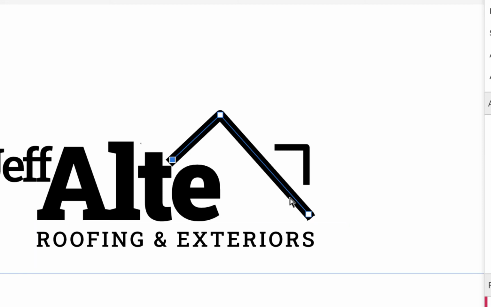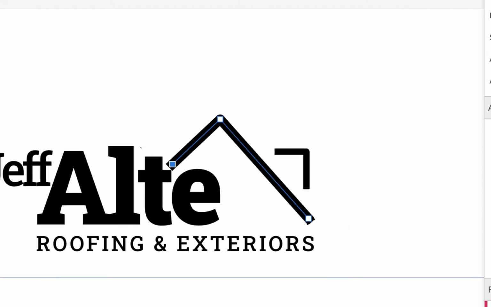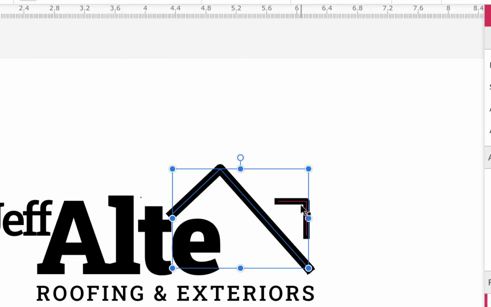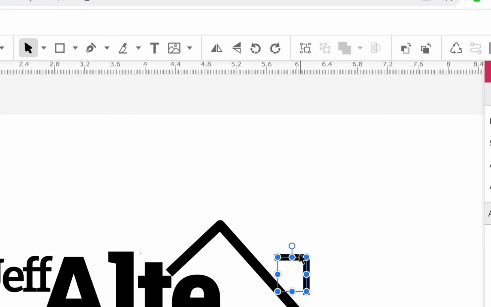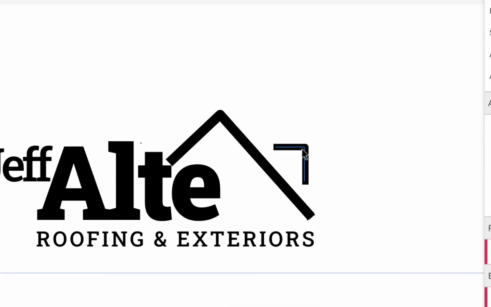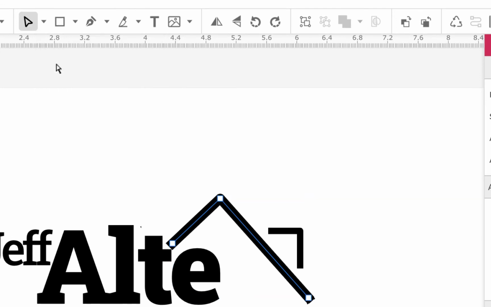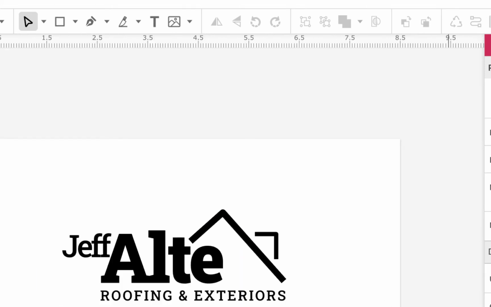And perhaps the distance isn't so bad here. And I'll bring this thing in again. Remember, when you have to bring in the whole shape, just select it with the pointer, not the sub-select. And if you're trying to get in here and grab it, just use the arrow keys on your keyboard and move it over a little. So I'm just going to leave that like that right now. So that's using a stroke. If you need to shorten it, just go into your sub-select tool, grab the anchor point, and move it up a little bit. If you need to round it, that's in the settings of the stroke. So that's just one thing I wanted to show.